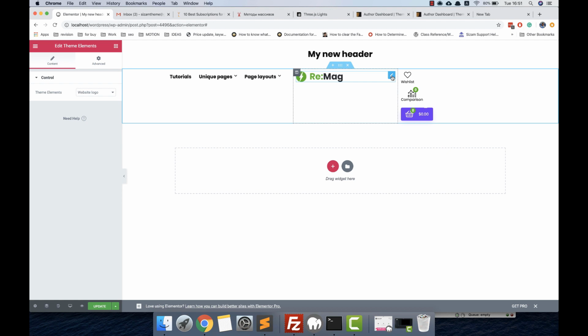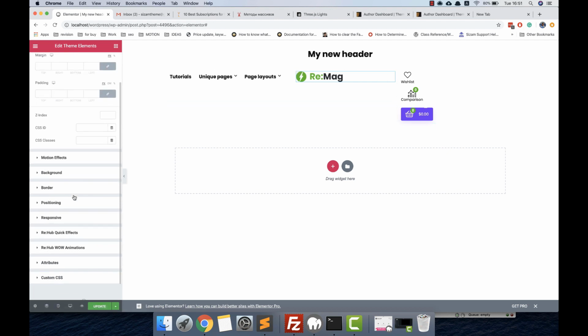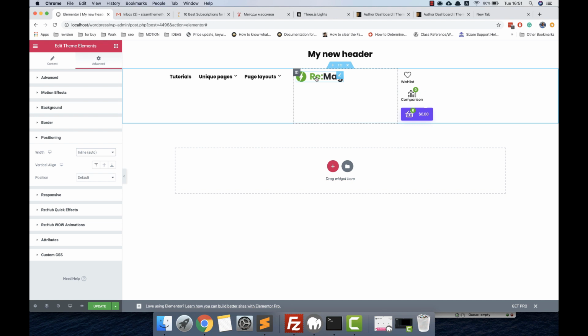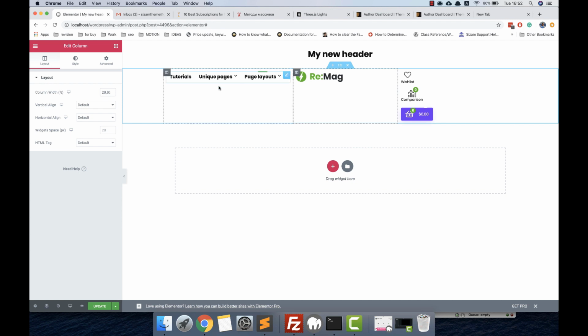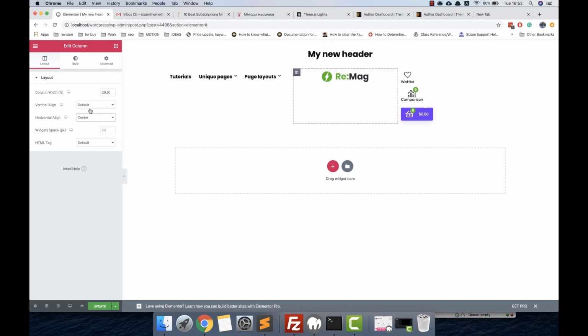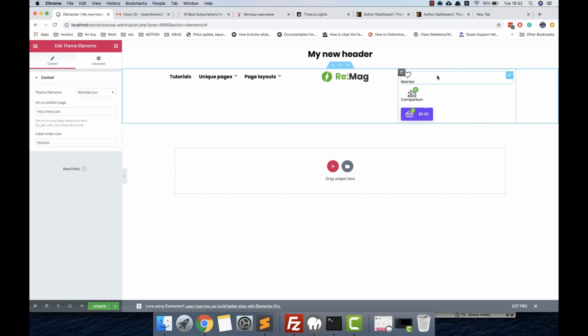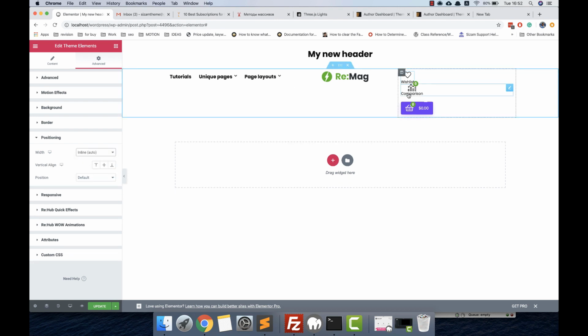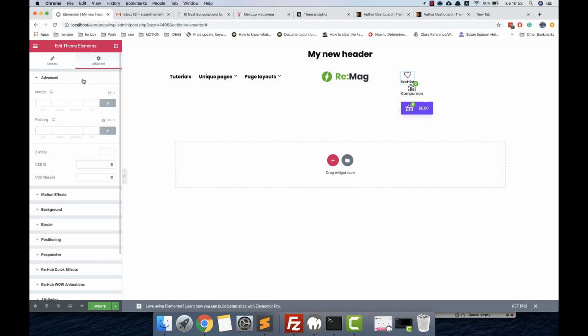By default, all elements in Elementor are full width, but this is not what we need. So, go to the Advanced tab and choose Inline Width. Now, you can choose the proper align in column options or in section options. Do the same for all elements. You can also add some margins for elements if you have several elements in one column.